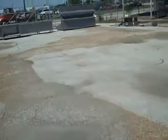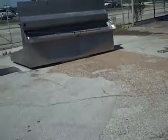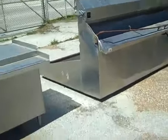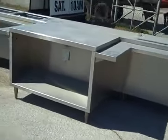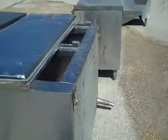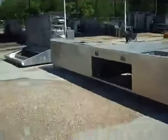Guys, if you're into salvage, take a look at this humongous vent hood. Two-sided. This may be one of the biggest prep areas that we've sold. Look at that thing. Now I'm estimating this to be about 30 feet. I'm gonna go ahead and measure it so I know exactly. But look, it's a T-shaped stainless prep station. Stainless top to bottom, coast to coast, right to left. On the back side, there's shelves. Refrigeration built in. I mean, look at this thing.